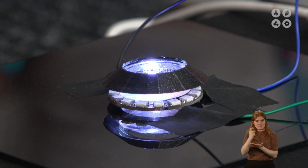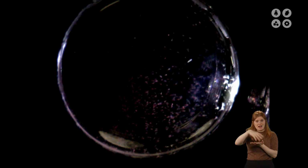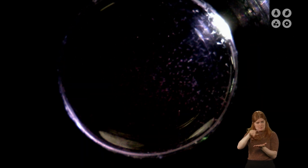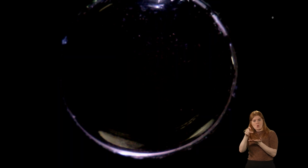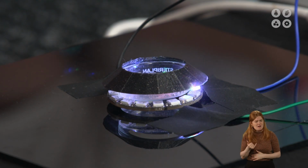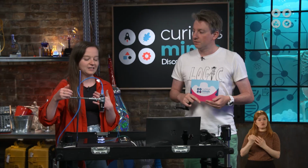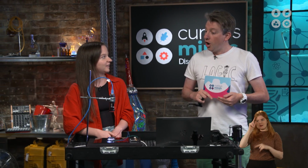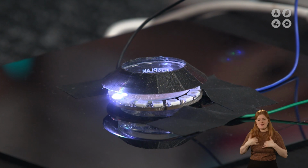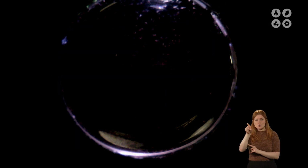So it looks like they're following the light in a circle. As the light rotates around different parts of that apparatus, the brine shrimp follow it or move towards it. Why? Well, these guys feed on plants, and we know plants need sunlight to grow. So it's likely that the light is guiding them towards their next meal. Okay, so the light you have represents the light of the sun, and they move towards that where their food source is going to be.